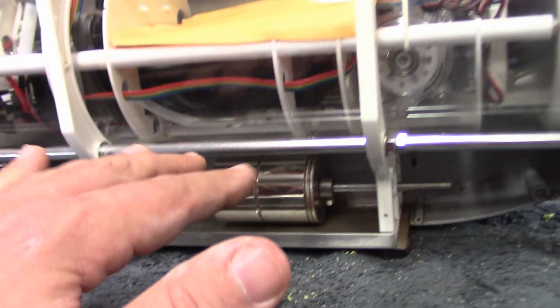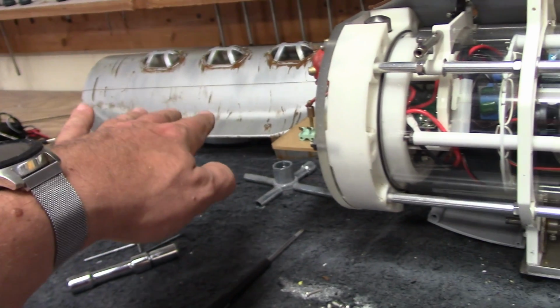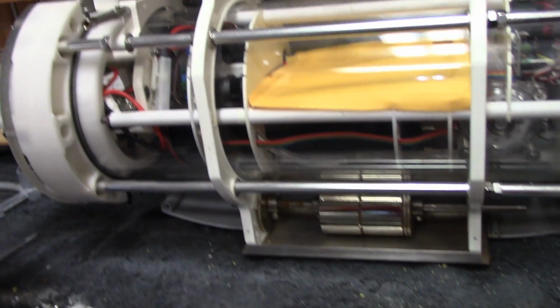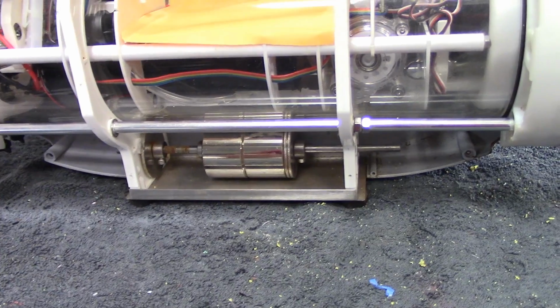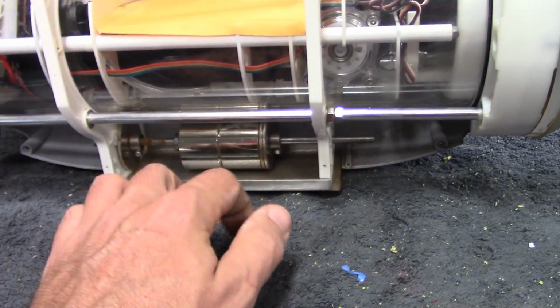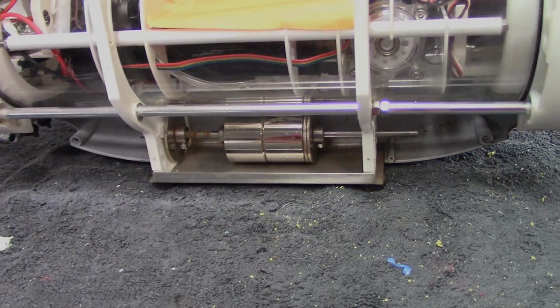So my plan right now is to just tape temporarily the side on, and then drop the tower on, put the front on, and throw it in the pool for trimming. The reason I'm going to use the tape is just that I can get easy access to the interior, so I can move the weight back and forth, add weight, take weight away, whatever I need to do to get it perfect.